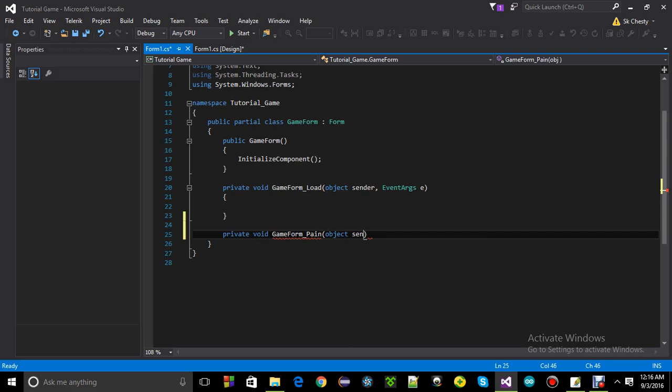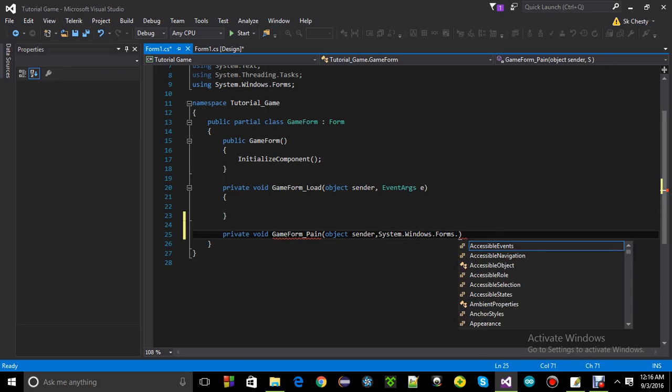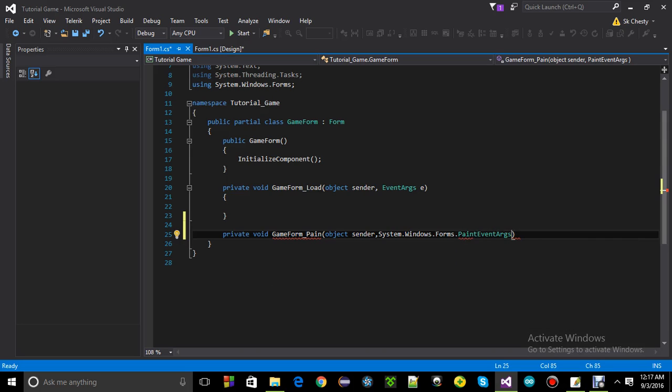Its first parameter will be an object sender, and the second one will be System.Windows.Forms.PaintEventArgs. I will name this PE, or event arguments anyway.